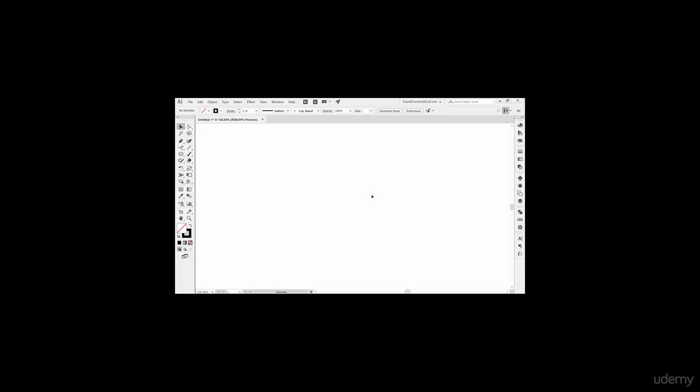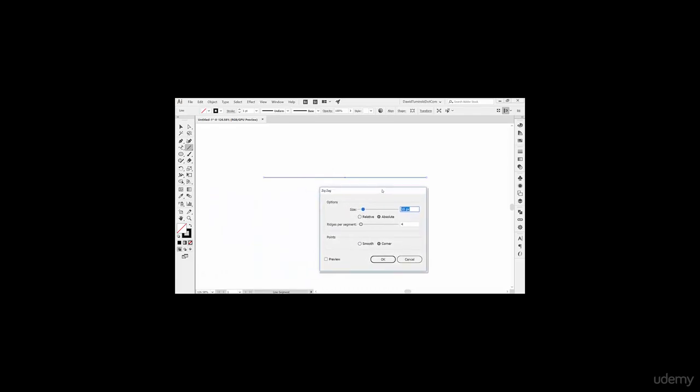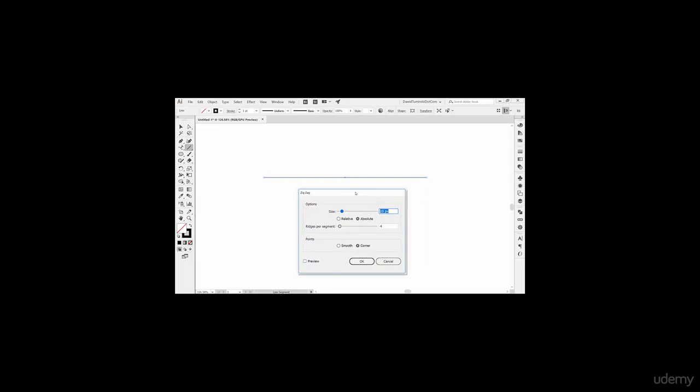The first technique is going to use the stroke panel the most. But first I'm going to create a simple line, just like so. I'm going to go to the Effect menu, Distort and Transform, and then Zigzag. And I am going to use a technique that I am explaining in my latest course, Every Illustrator Effect Explained course. So if you want to take a look at that, that would be great. But for now, let's just hit Preview so we know what we are doing here.